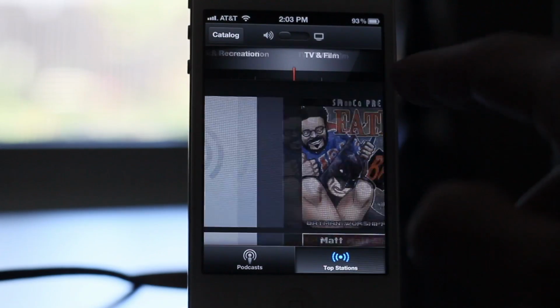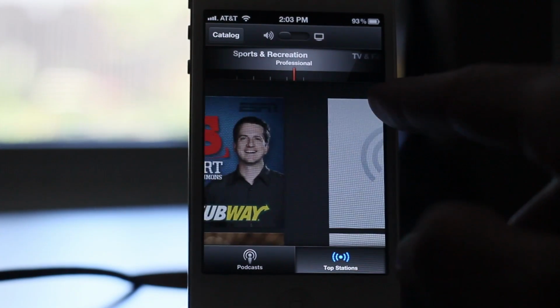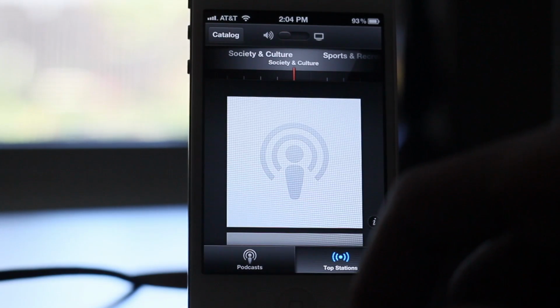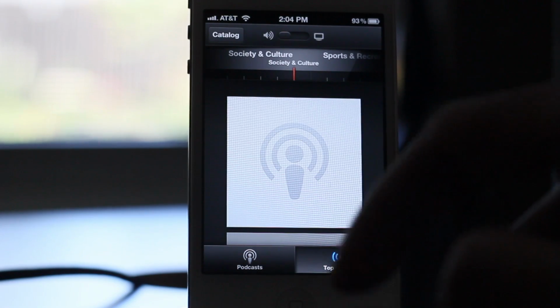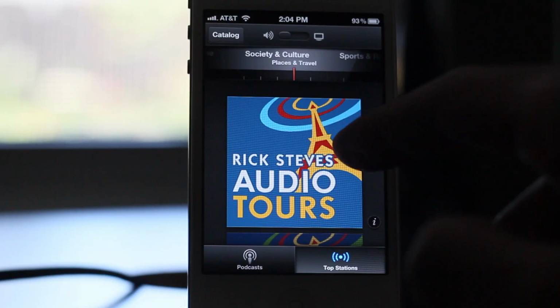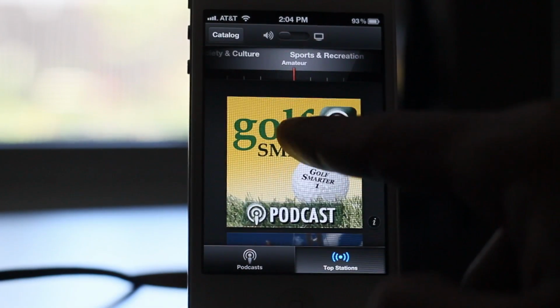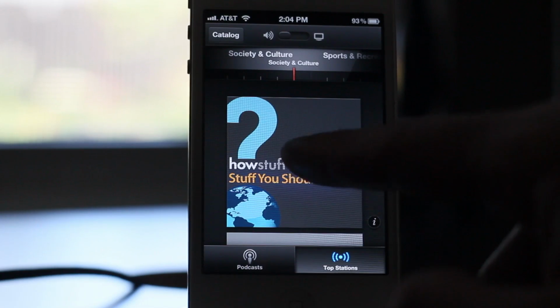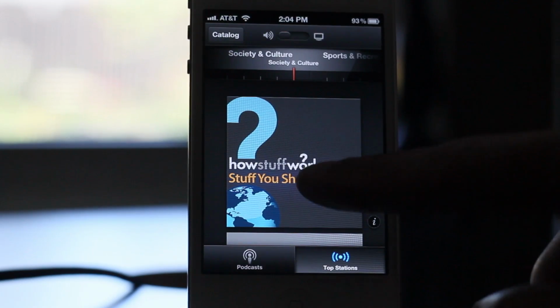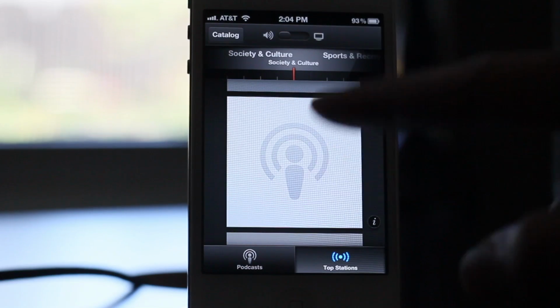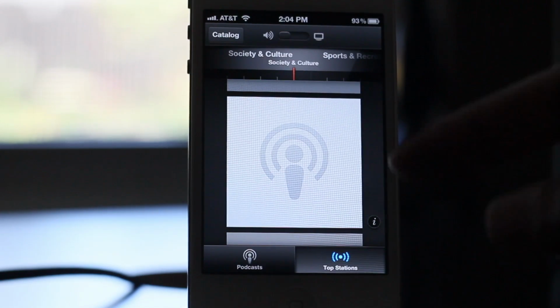And then you can find or key in on exactly what you're looking to listen to or view using the podcast app. So that is a really nice feature. It's a visual feature that helps you really drill down to the content that you're looking for. Now, of course, each channel or sub-channel has multiple podcasts associated with that particular channel. For instance, here on Society and Culture, there are multiple podcasts that I can swipe up and down to view.